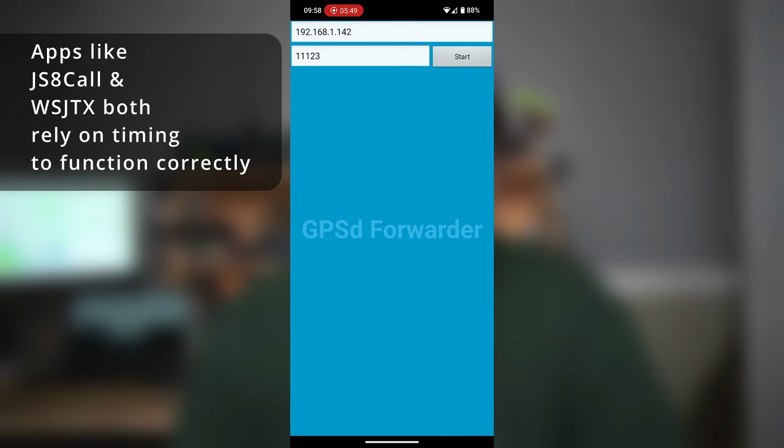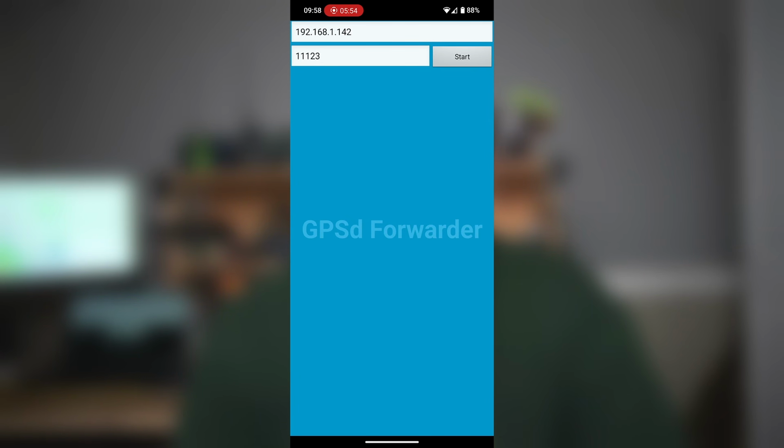Number 4 on the list is GPSD Forwarder, and this is an absolutely fantastic app. It does exactly one thing, and it does one thing very, very well. In many of our digital applications, we need exact timing to make that digital mode work. Often we will also need GPS if we're trying to post a Winlink position report.